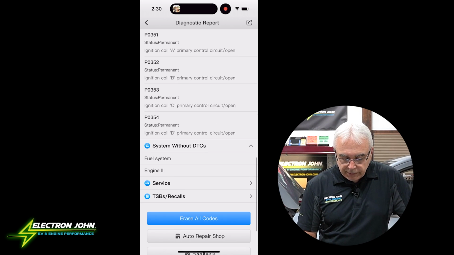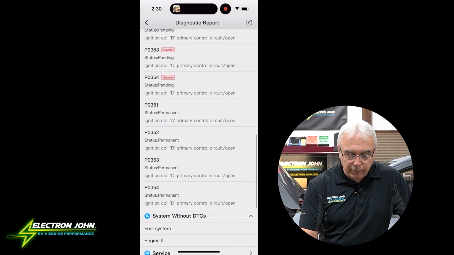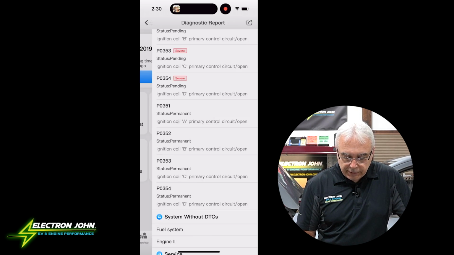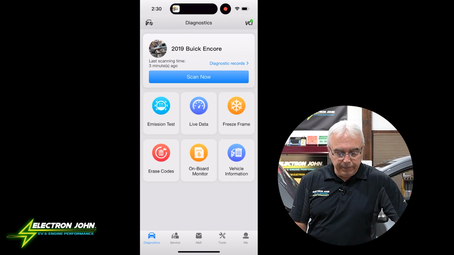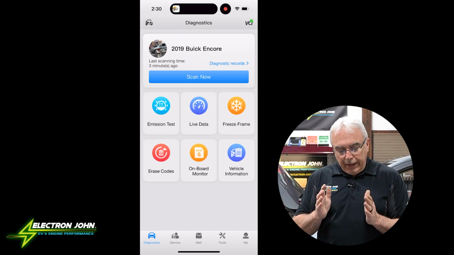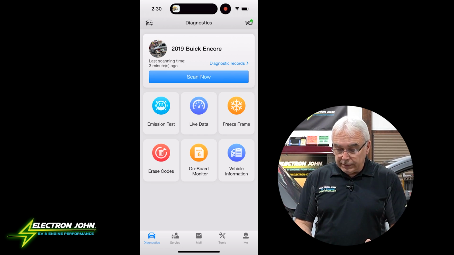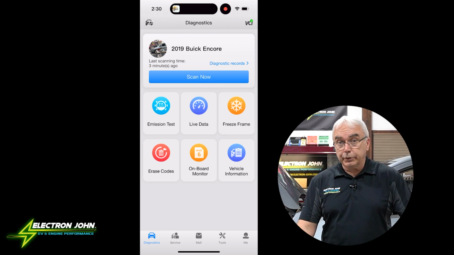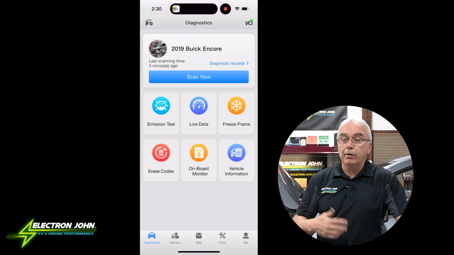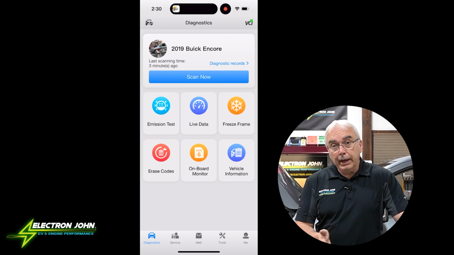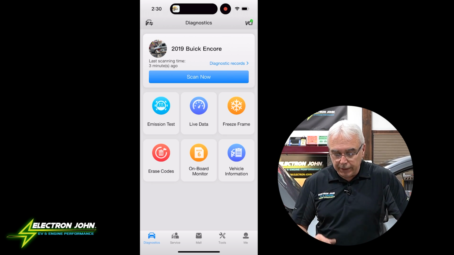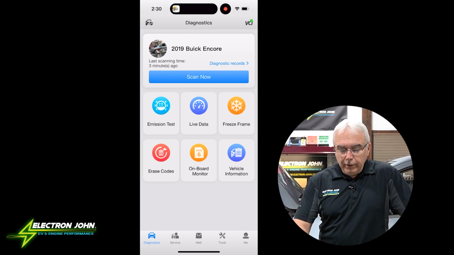So what I'm going to do is go back one more screen here. It says, am I sure I want to exit? I'm going to say yes. I'm going to go back to the main menu screen, and I have 6 different buttons come up on the screen here on this particular 2019. Now, if I was working on a plug-in hybrid or a hybrid vehicle, I may actually add 1 or 2 extra buttons on here, but I'm going to go through freeze frame data.